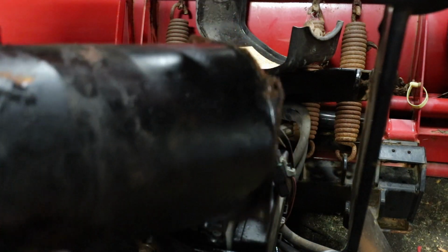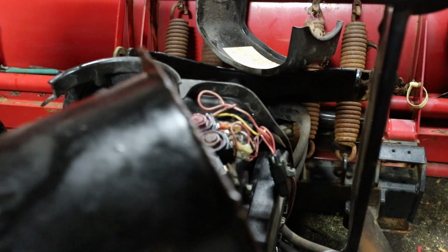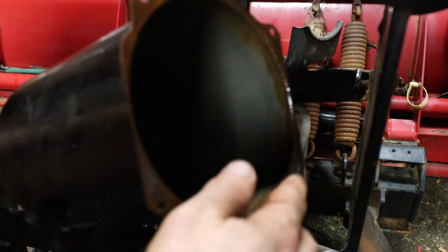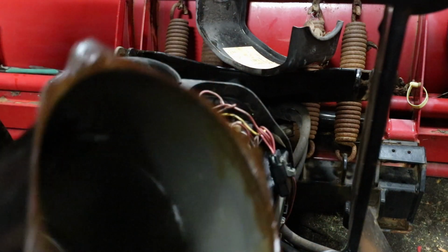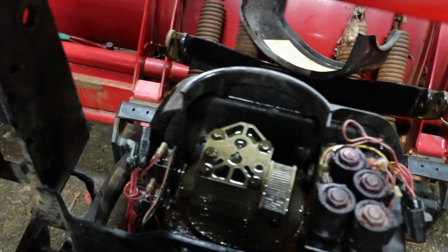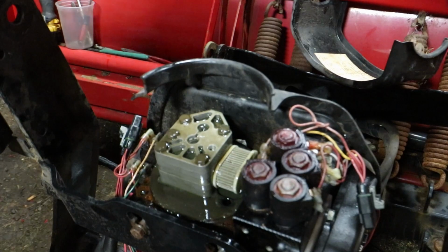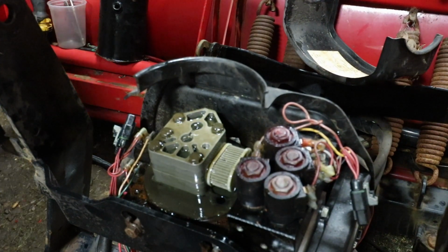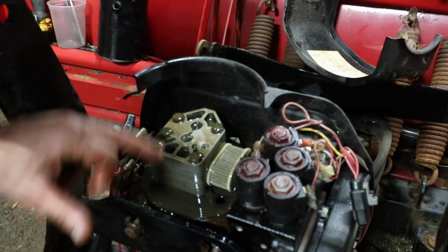So I like to take these. I'll wire wheel all these and make sure they're in good condition, and then I'll put a fresh coat of spray paint on them. I'll get all this rust off of here. I'll get these reservoirs pretty nice, and so you can see all the crud on it.